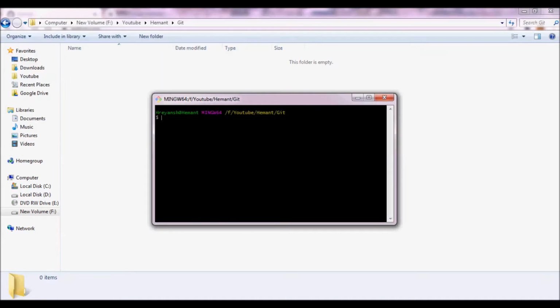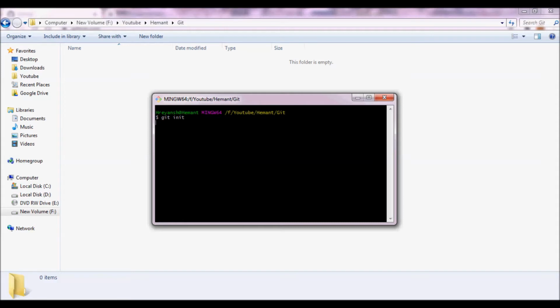Okay, so now we are in the command prompt. The first command I'll run is git init. What this does is it initializes this folder for Git. Once I press enter, you'll see a hidden folder being created over here called .git.